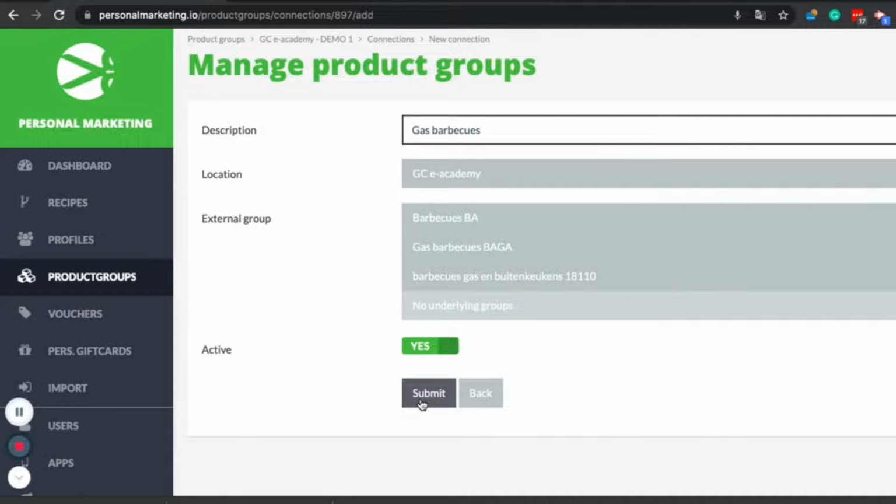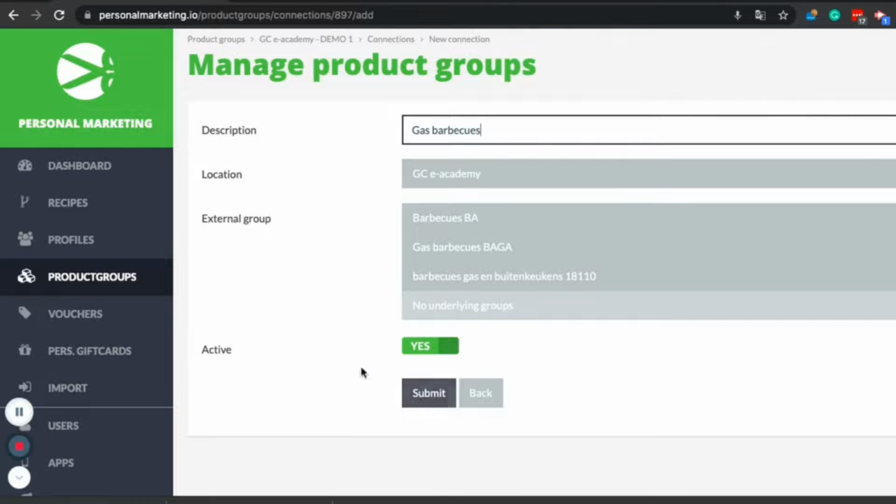What you can still try is to make different separate connection links within the product group. So instead of the high-level garden plants category, you can create one link with garden plants trees, another link with garden plants conifers, another separate link with garden plants shrubs, and by linking the different sub-register groups, you can eventually have one big product group with all the garden plants ready to use in your mailings.